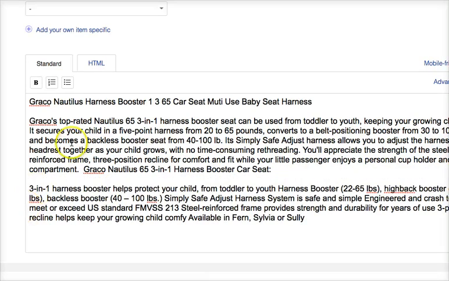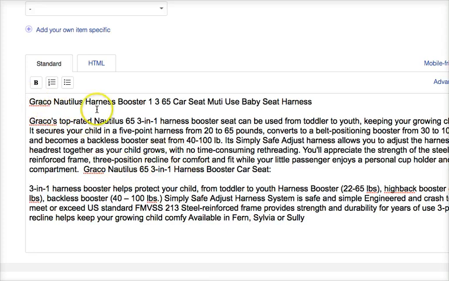So all I did was, if you remember back in the HTML, I typed those D's wherever I wanted to make a break. Now I come into the standard editor and it stripped all of that HTML, which also strips the links. And so we guarantee that we're not going to have any links in there where we don't want them. Okay?